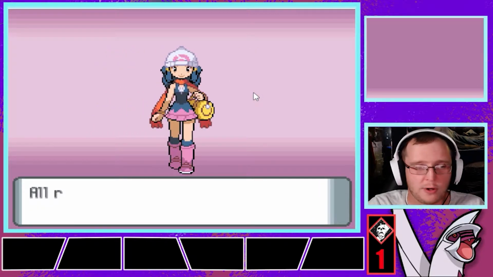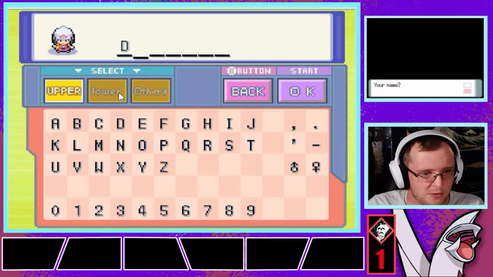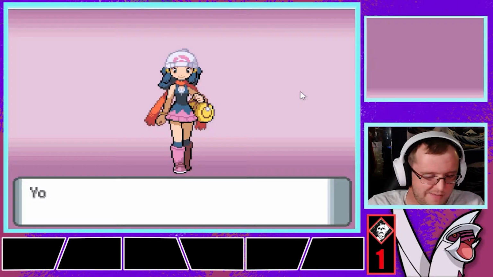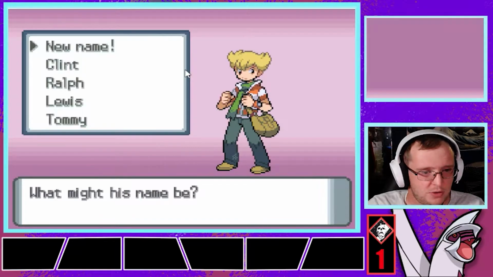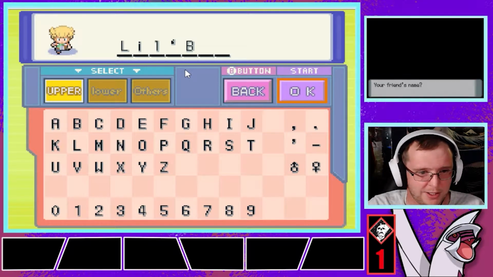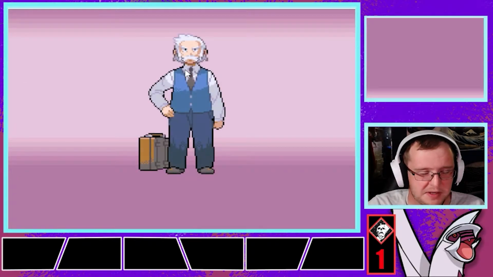You know, I think we're going to rock with Dawn this time around. I'm pretty sure that's the name of the protagonist in this series. Dawn and Lucas, isn't it? You know what? Screw it. I am Dawn. We're going canon. We're doing the actual real canon version this time around. Let's do it. And your name will be Little Bitch Boy, because that is his canon name. We'll call him Lil B. There you go. Lil B, is that your friend's name? Yes, it is. All right.